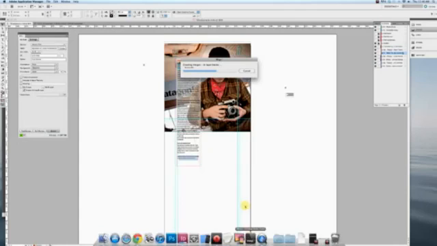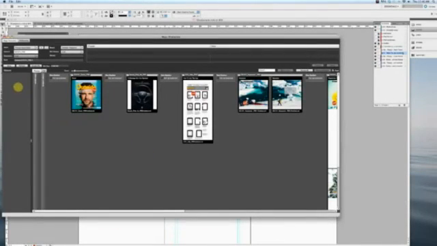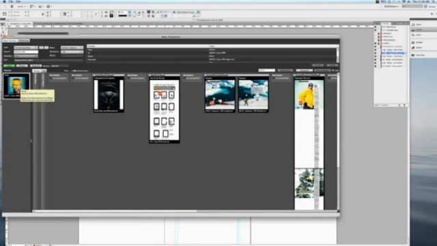Let me pop back into the production tool while this is finishing out what it's doing, and then we'll do an export. When I export it, it's going to take one of these verticals, and it's going to put it here. It's going to put it in this clipboard area. This is going to be everything that I've exported to that issue folder that I haven't yet made part of the order of my publication.